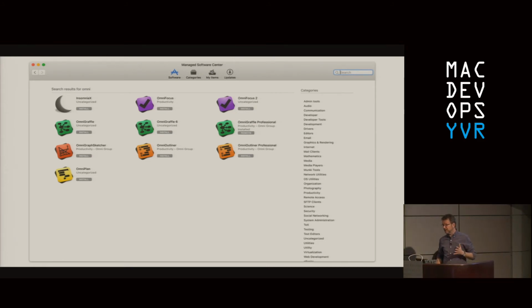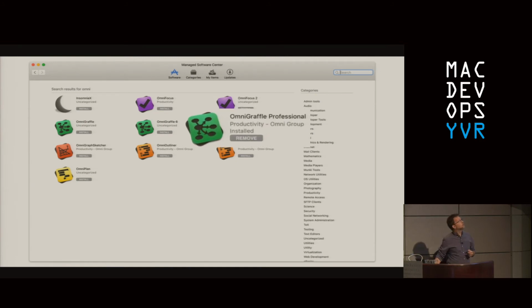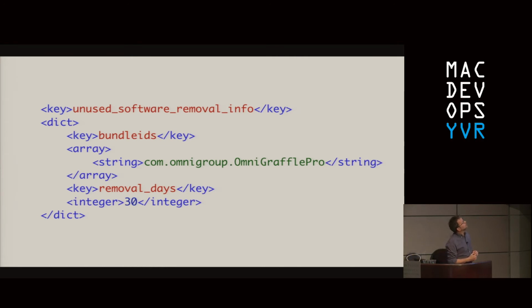So I think you probably guessed by now, Munki 3 does support that with yet another pkginfo key with the really easy to remember name, unused_software_removal_info. And what you do is you give it a list of bundle IDs, which are the bundle IDs for the applications. Like if you wanted to have Office removed, you might have bundle IDs for Word and Excel and PowerPoint and all that sort of thing. If it's just a single app, you'd have a single entry. And then you tell it how long you consider it unused before you remove it. I think the default is 30 days, but you can set that to pretty much any value you want.